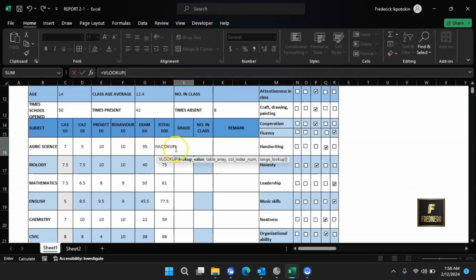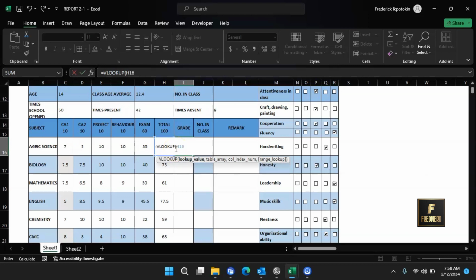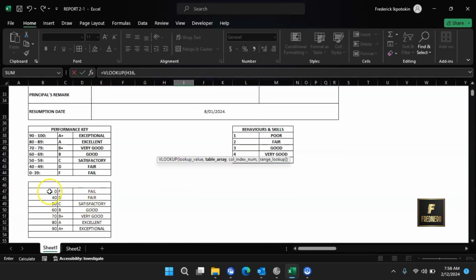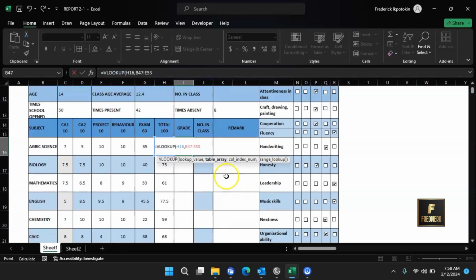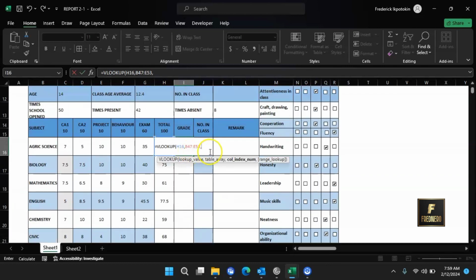We are looking for the total, which is H16. Put your comma. Highlight this one. Put your comma. Now, which column are we looking for? We are looking for the grade, which is column 2.